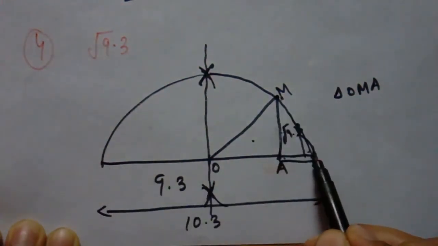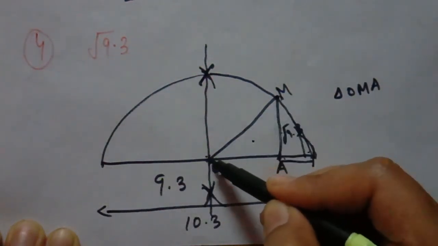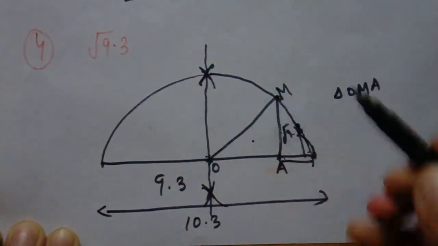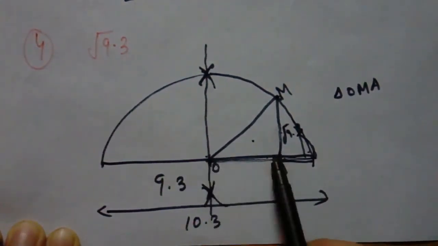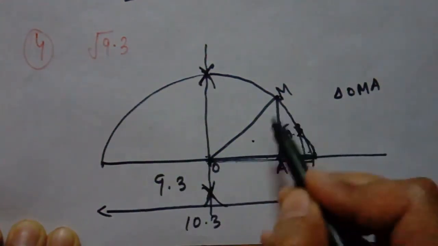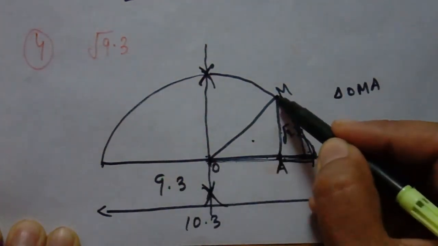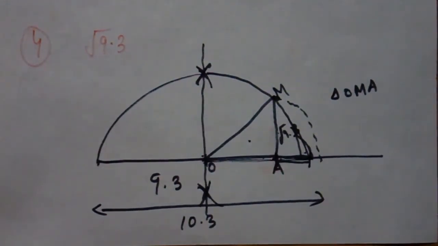This is 10.3 totally, and this is our radius, half of 10.3. This is also our radius because it touches the center as well as the circumference. This totally is half of the diameter, and this is 1 less than half of the diameter. It means 1 less than the radius. We will apply the Pythagoras theorem and we will get our answer. After this, for drawing on a number line, we will put our compass here and pencil here and then draw like this. So this is your solution of lecture number 4. Thank you very much.